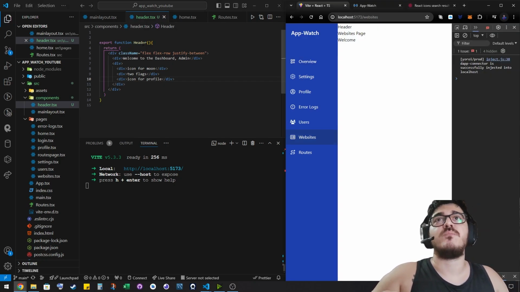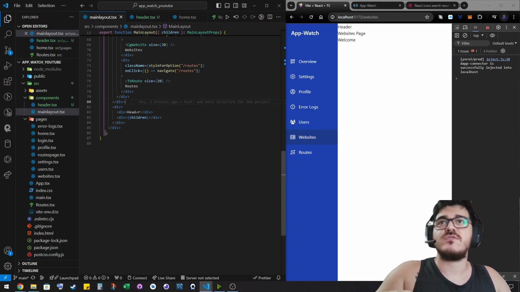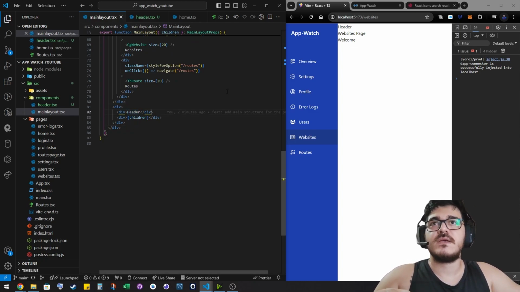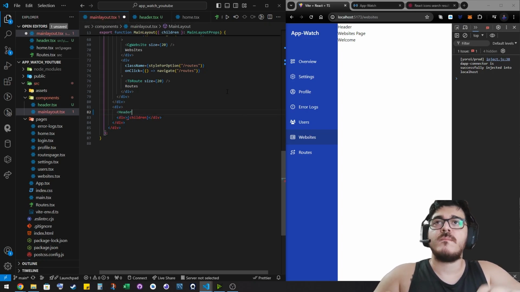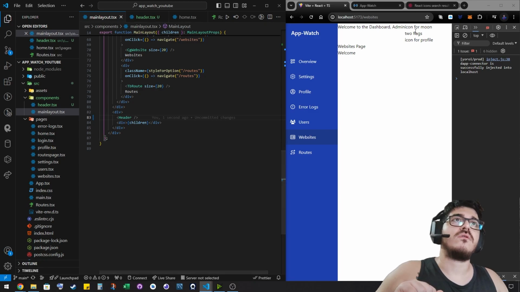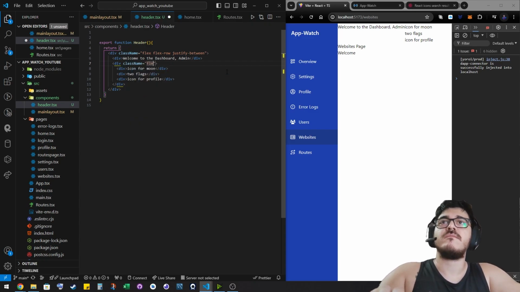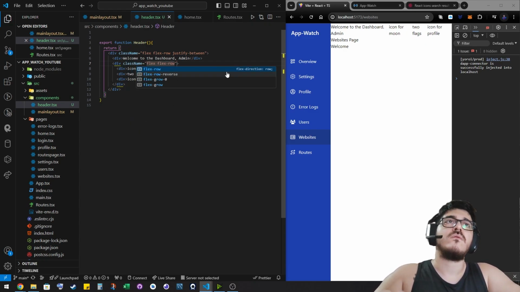Maybe now I have to import. I forgot. Let me just close this. And header. There we go. Okay, just a second. This is not supposed to be column, flex row.